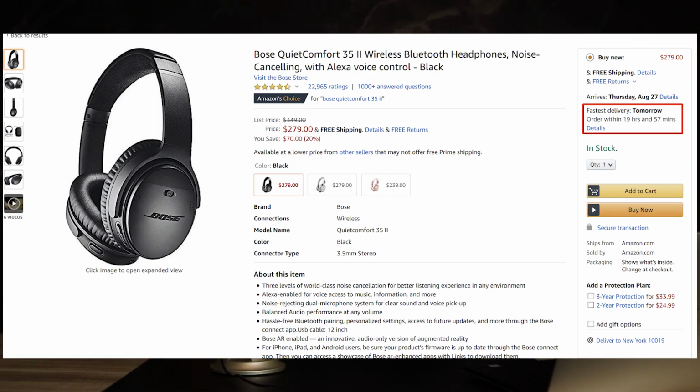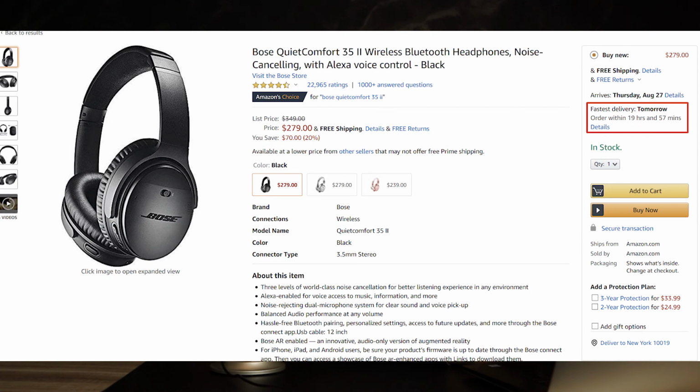So first of all, Farfetch. Farfetch creates a sense of urgency on its product pages by showing how many items are left in a particular size and color combination for visitors to purchase before they go out of stock. Amazon uses this strategy as well. It showcases the exact number of hours and minutes within which a visitor must complete their purchase process to get the order delivered at their doorstep.